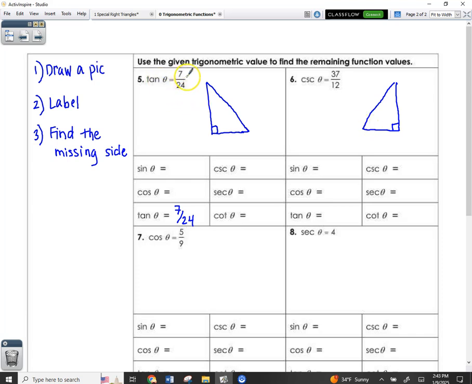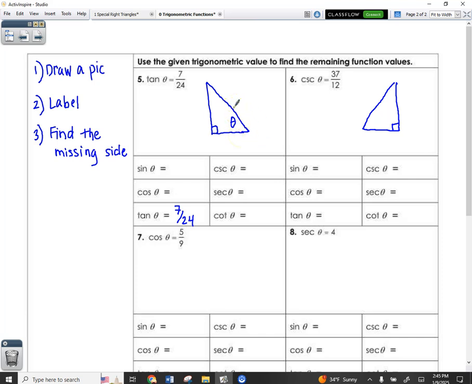Now, you might be thinking, how in the world... Okay, so now we're going to label the triangle, and you might be thinking, how do you know what to put where? You get one free choice. So yours may vary from your neighbor. That is where you put theta. Theta can vary from person to person. Because remember, we don't know what theta is. So it really doesn't matter where you put it. It's just an unknown angle. Usually, I tend to put theta down here when I'm drawing the triangle. Don't know why. But it really doesn't matter.